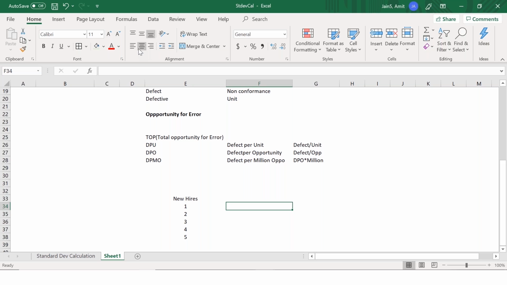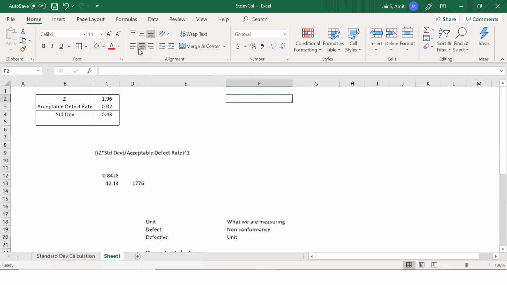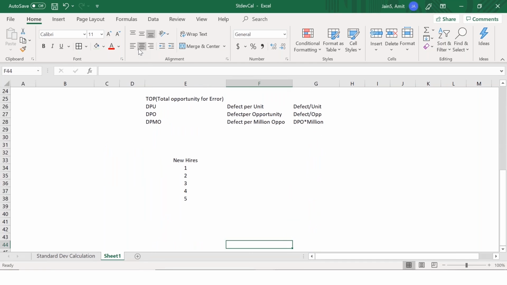in the same example that I took last time, where I'm traveling from one city to another city, and there are 10 red lights. Right. For every travel, there are 10 opportunities for defect because there are 10 red lights. Every red light jump is considered a defect. Here, the defect is whether it is opened within 15 days or not. Right. So there is only one opportunity for error.